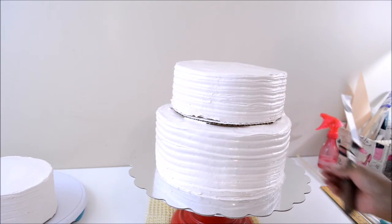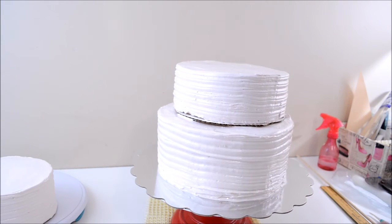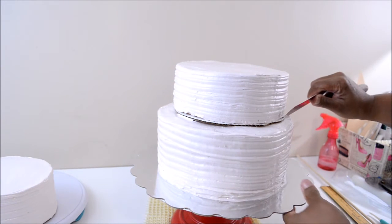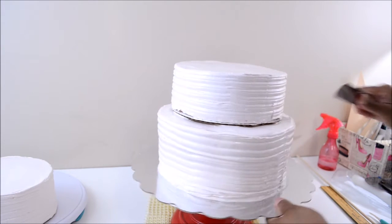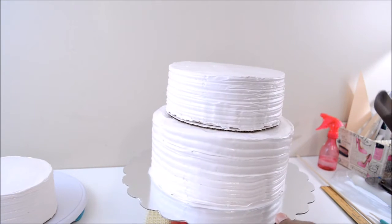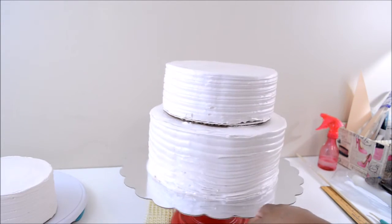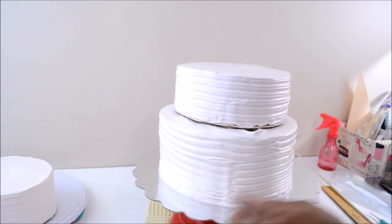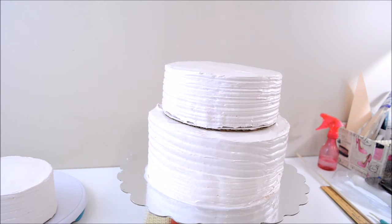Okay, and that's it. If you need to move it a little bit over, then you do that. If not, then you just leave it alone and continue doing the same thing that you did. Putting the four dowel rods on top of the second tier, just like you did for the first one, as support.